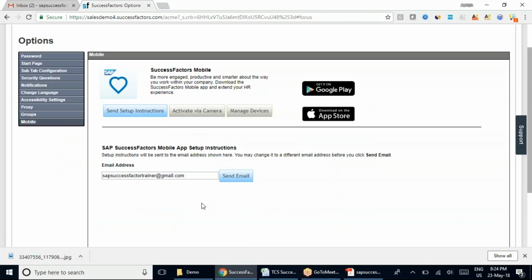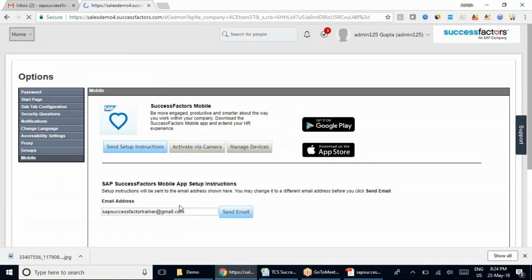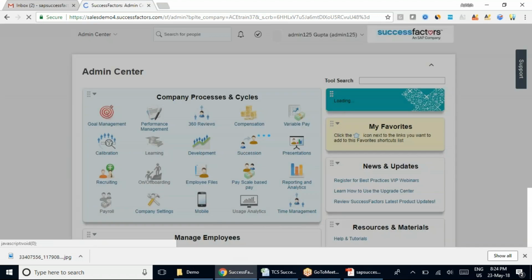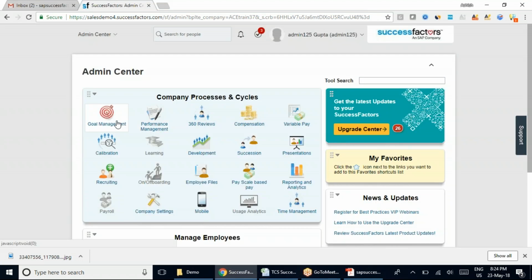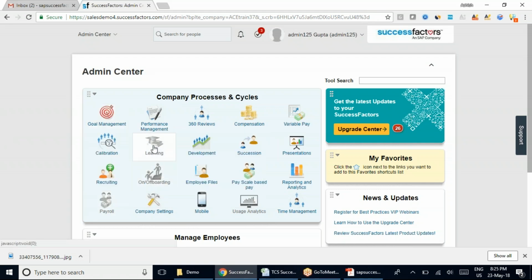And one thing more, let me tell you, team. Unlike the modules that you see in your SuccessFactors system, like your goal management, your performance management, where you can click here and automatically this tab starts coming up, you click on this and you start doing your configuration, and once you start doing the configuration, then you can implement those details into the system. But LMS, onboarding and payroll, these are the three modules which SuccessFactors have not developed in their own system.